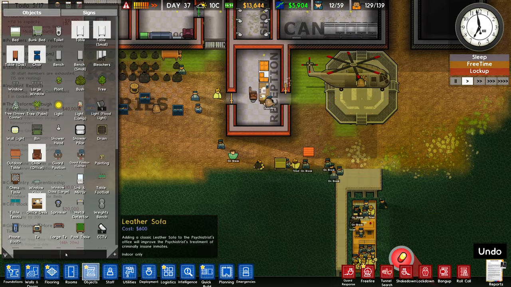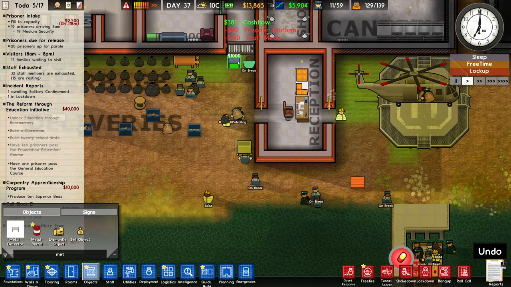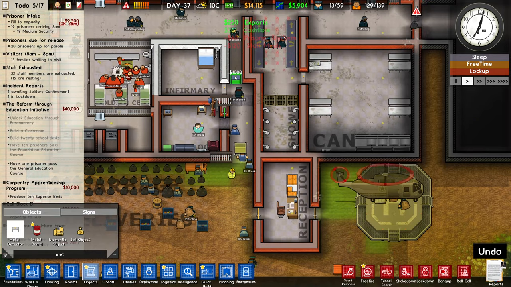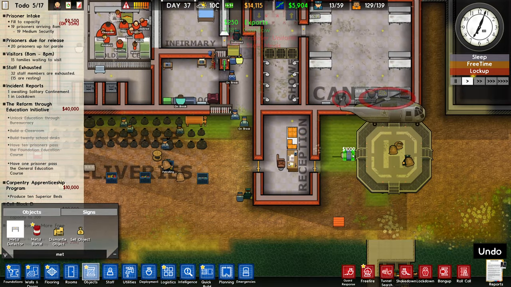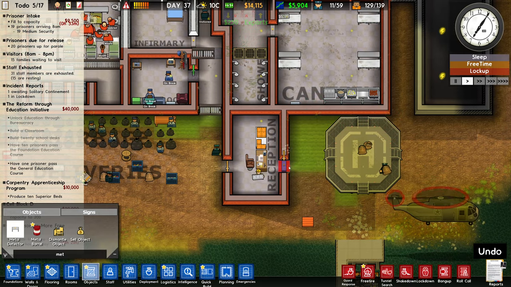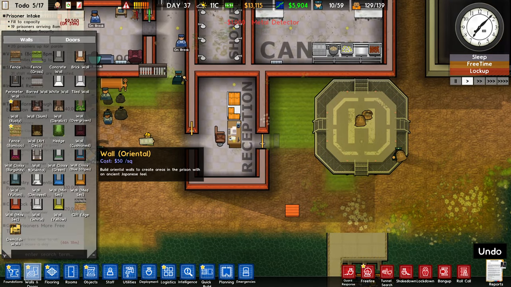Okay, let's get a metal detector here, shall we? Metal detector. Do we want metal detectors on the way into the prison? Not necessarily, because prisoners can actually pick it up. I think maybe we want a metal detector right here. Yeah, so let's do that.